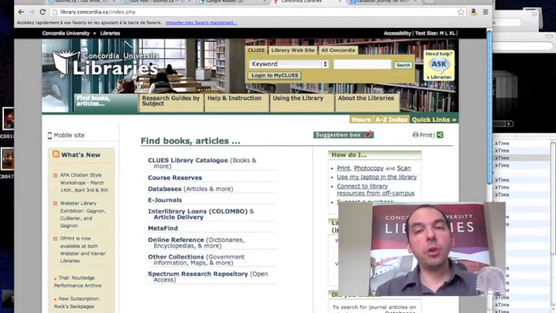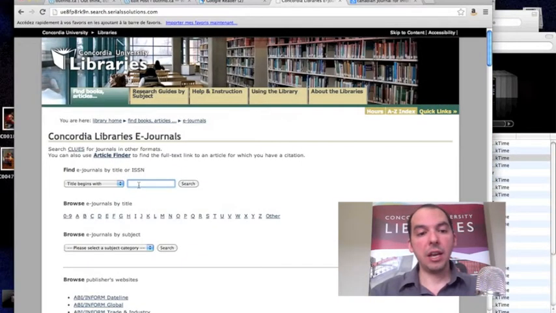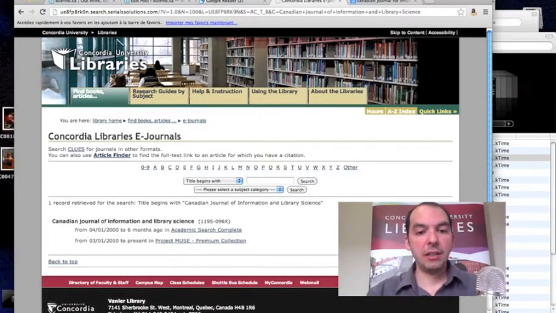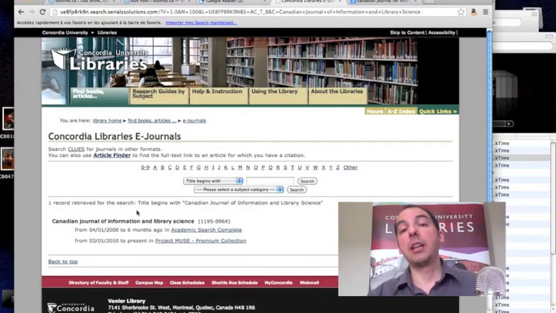In order to locate the RSS feeds of my favorite scholarly journals, I'm going to use the library subscriptions to find their addresses and then configure them into my Google Reader. First, I want to verify the address of a journal's RSS feed, which typically provides the table of contents of the journal. I could go to the eJournals link on the library page and type in or copy paste the name of my favorite journal. In this case, it's the Canadian Journal of Information and Library Science.